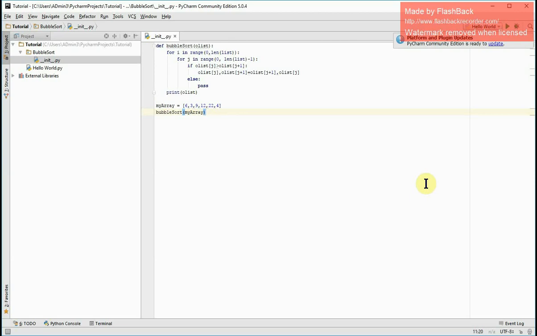In this video I'm going to be explaining how to create the bubble sort algorithm in Python, which is an algorithm that takes an unordered list and sorts it into ascending or descending order. And how it does this is it goes through the list multiple times, checking pairs of numbers to see which is larger than the other.